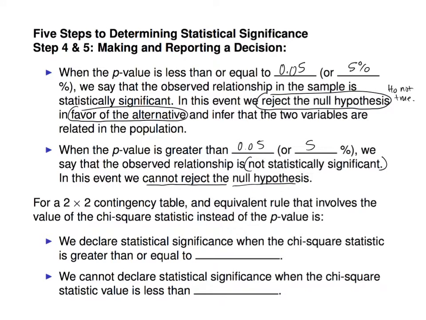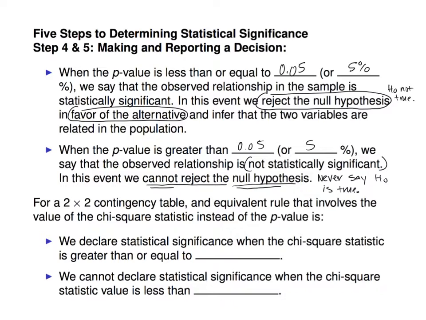And one thing that's important is you never say H naught is true, because there could be lots of reasons that you couldn't reject it. Maybe your sample size was too small, because this depends on sample sizes as well. But this doesn't mean your H naught is true. It's kind of like you don't say a criminal is innocent, you just say not guilty.